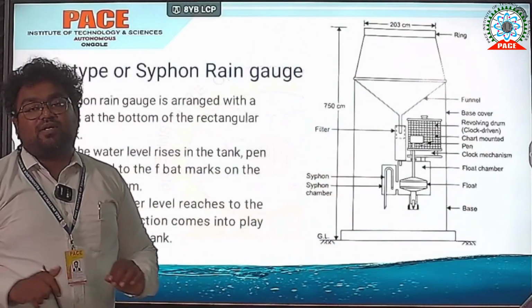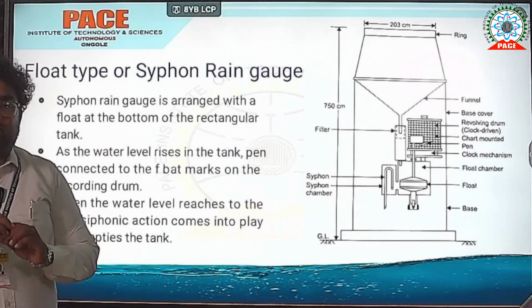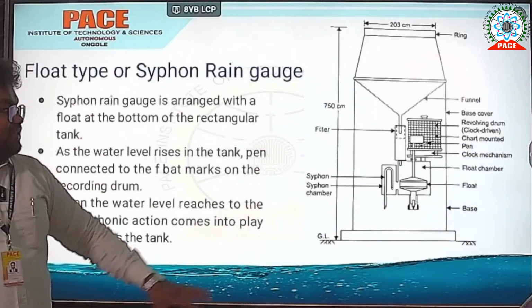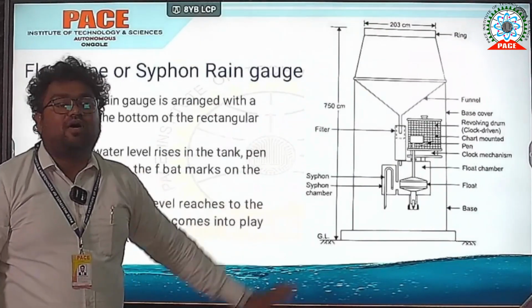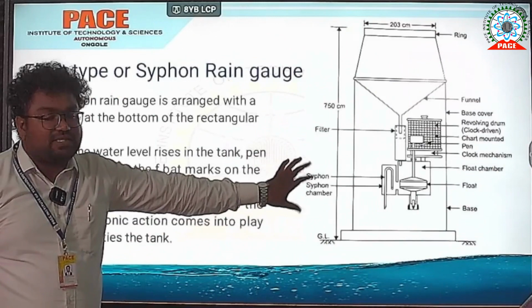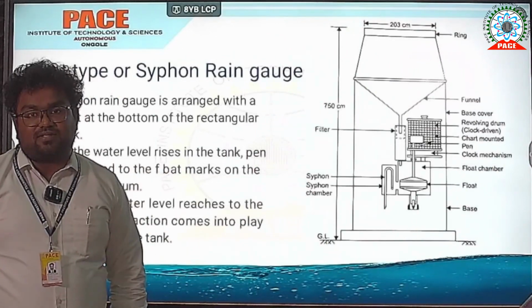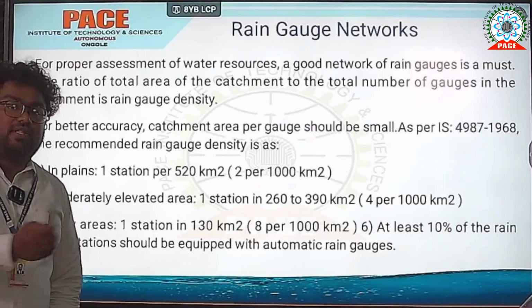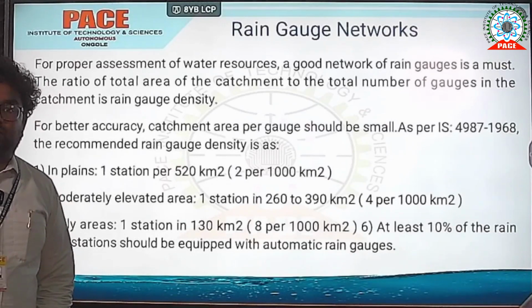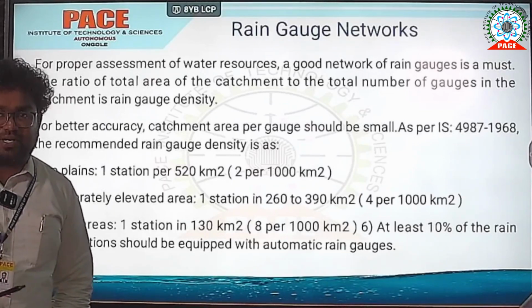Okay, so that the water gets peacefully outside, no need of a person to change it, no need of a mechanism to change it. That's why it is a fully automatic type of rain gauge, and the siphonic action tends to take this type of rain gauge to be in a lot of rain gauge station areas. Okay, till this, how do you know what the types of rain gauges are, and what are fully automatic and non-automatic types of rain gauges?